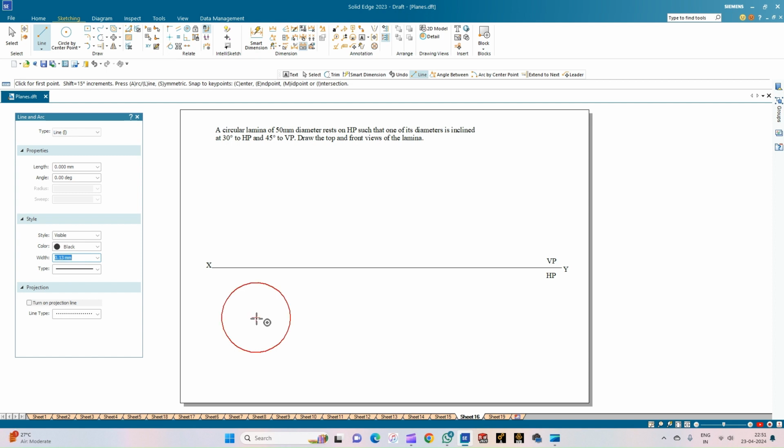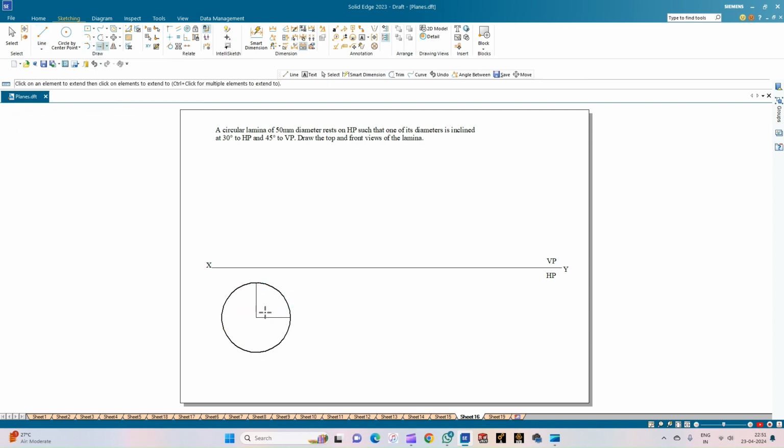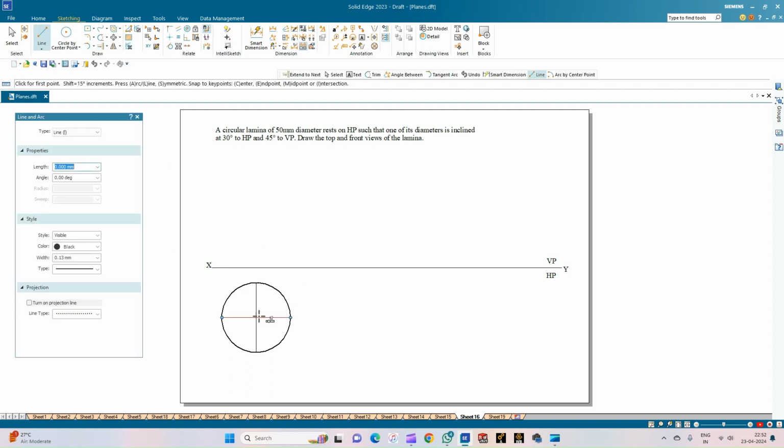So for that, let us draw the vertical diameter and the horizontal diameter and then divide the circle first into 4 equal parts, and later on draw the diameters at 45 degrees and divide the circle into 8 equal parts. So now I'm going to draw the radius of the circle of 25 and then the radius of 25 in the vertical direction. So using the extend option, I'm going to extend the radii to be the diameters in the horizontal and the vertical positions. And next, I'm going to draw the radius from the point of intersection, that is the center point, at an angle of 45 degrees.